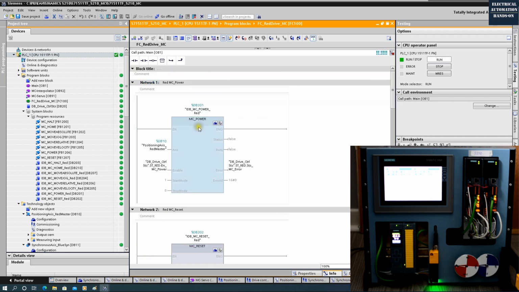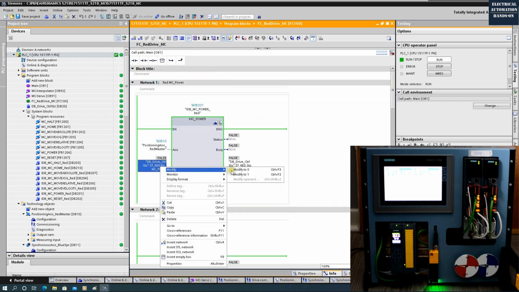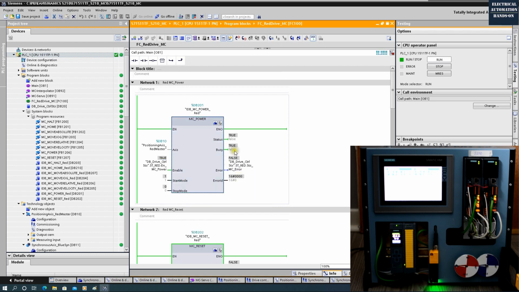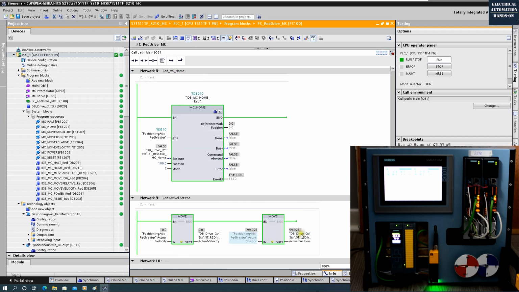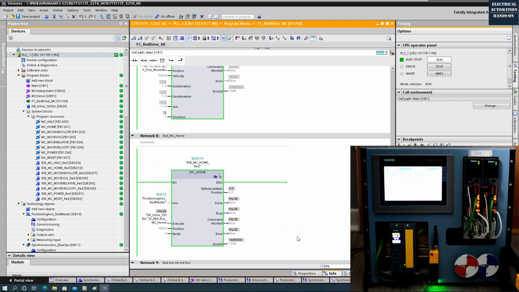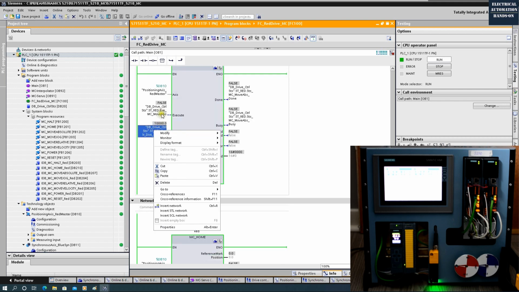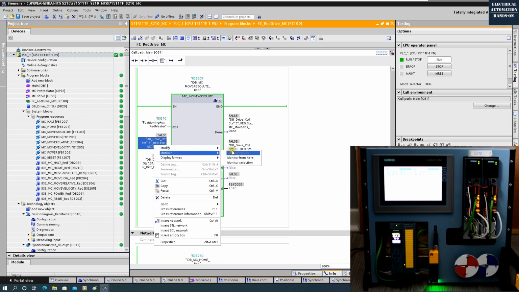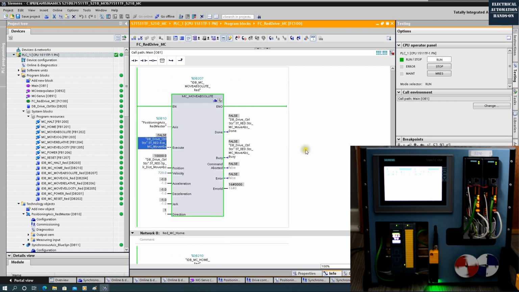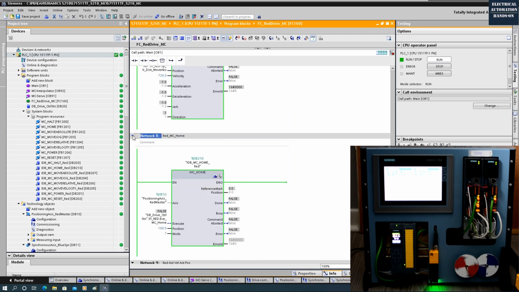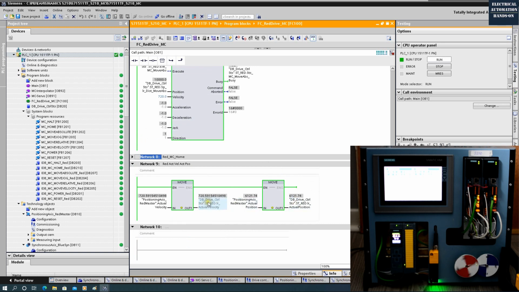So let me move up and turn on this MC power. Turn on MC power. Okay, MC power is up. Then go down here. So currently it is at 99.9. And let's trigger this move absolute. Trigger. In the meantime, let's watch this position and speed. Okay, now it moved to this 10,000 position.